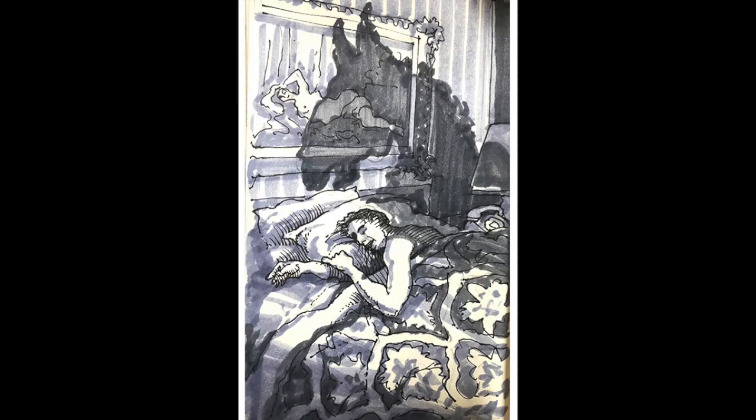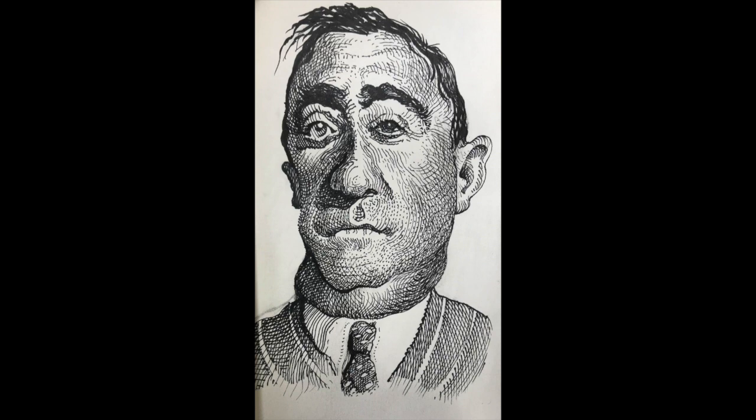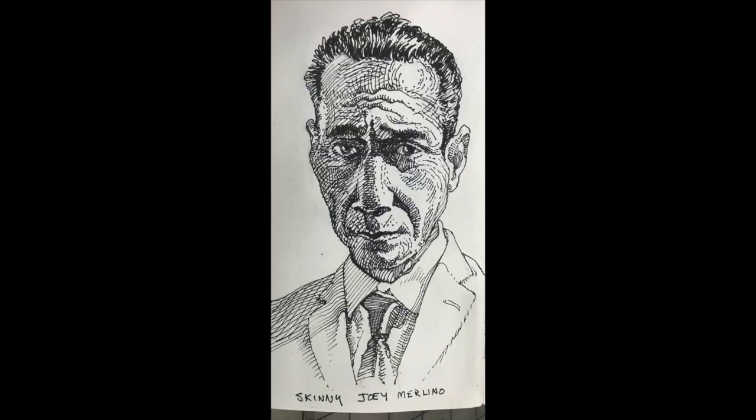How did Suntup approach you? They saw my work in a gallery somewhere — I put it out there and they happened to see it, which was great timing just as I was retiring and was able to take the project on in full. They saw a combination of my love for film noir and cinematic storytelling with the subject matter. When you work with them, you do composite sketches — I showed a lot of sketches from my sketchbook as I was coming up with ideas. I started by going online and finding photographs of old gangsters and drawing them in a crosshatch pen-and-ink style, just getting a feel for it, then fitting them to the Godfather and its specific narratives.